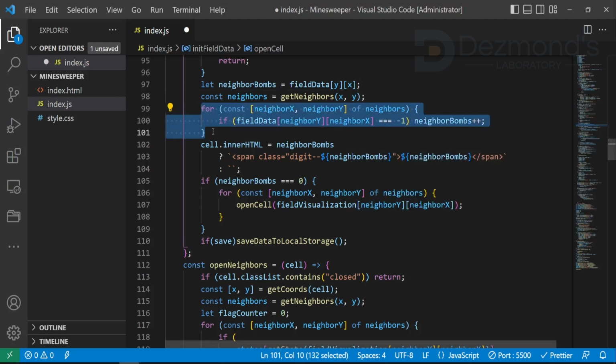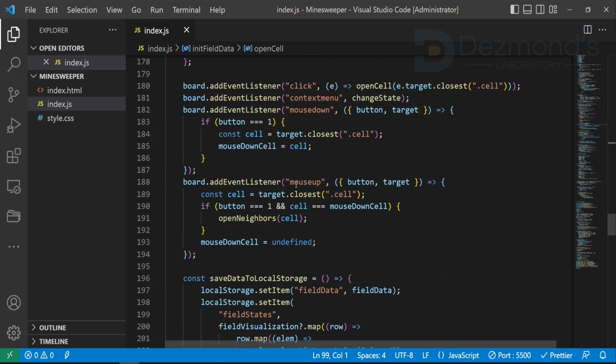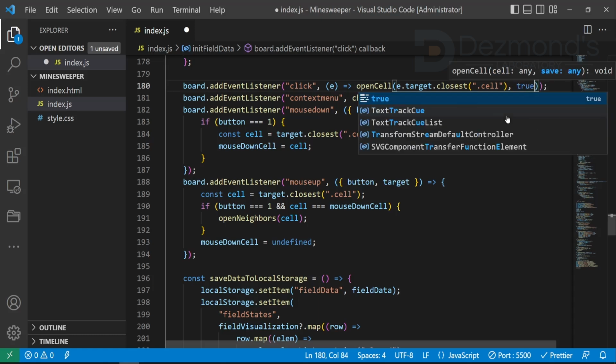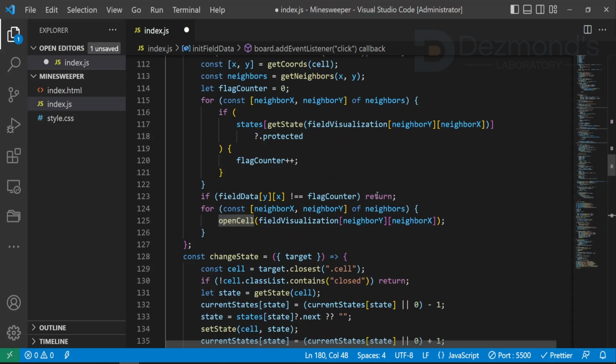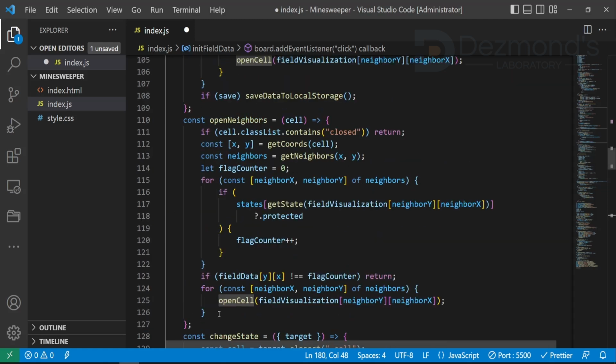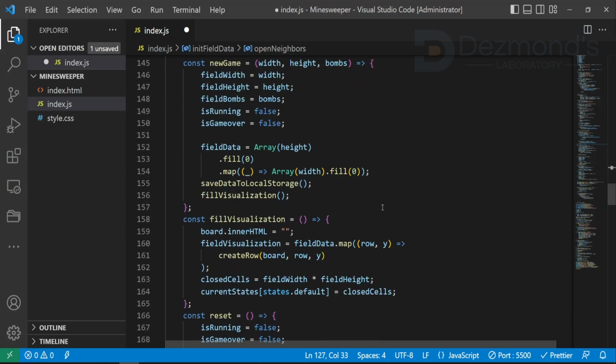We don't need this cycle anymore. Okay, add true here. And we also need to save the game here. Okay, all should be saved now.